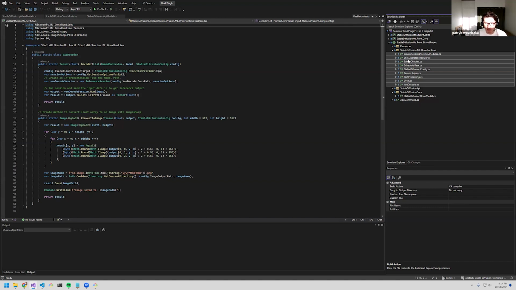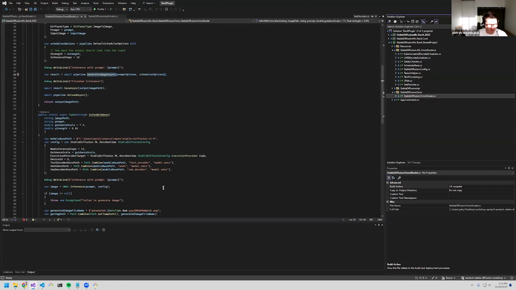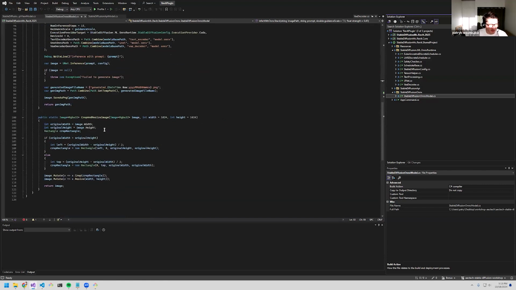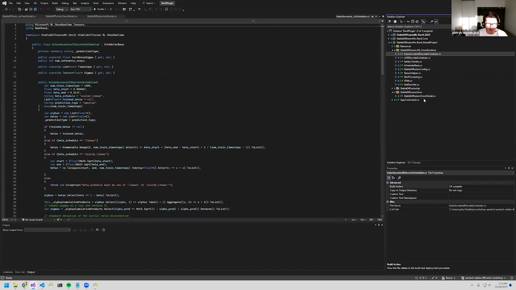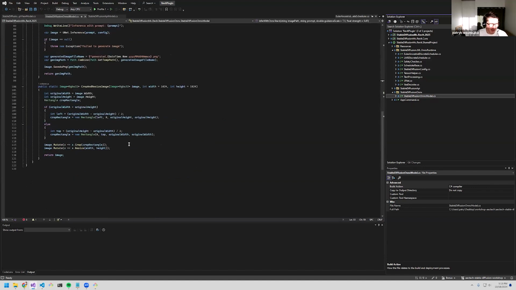I'm also providing in the repo the GitHub repository where this code is coming from. I didn't write it, this is just copy-pasted here, and then there is a method where I use the code to assemble the pipeline and call it.